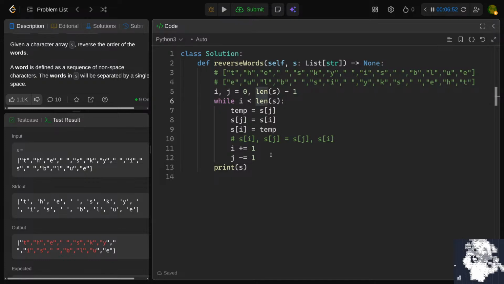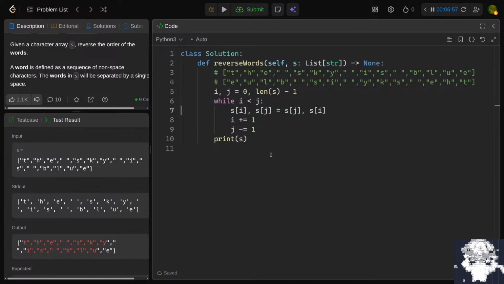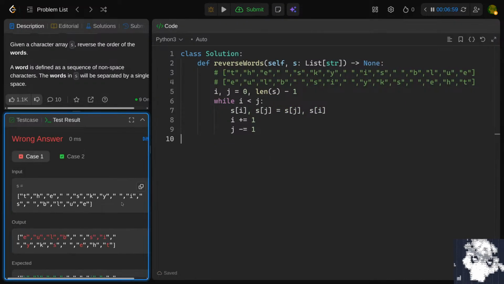Oh, actually, I want to do while I is less than j, because I'm swapping it and then swapping it back. Okay, alright, so we've done the first step.